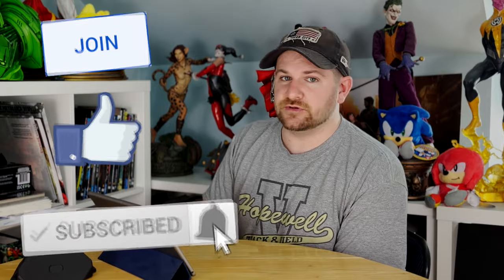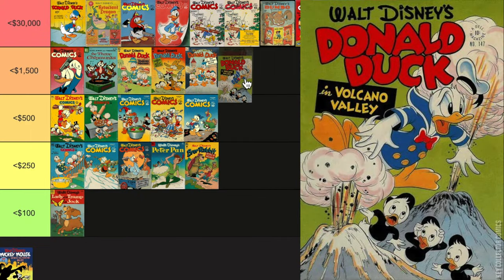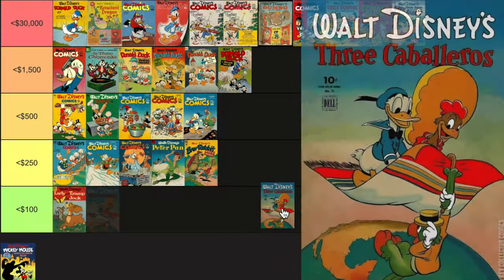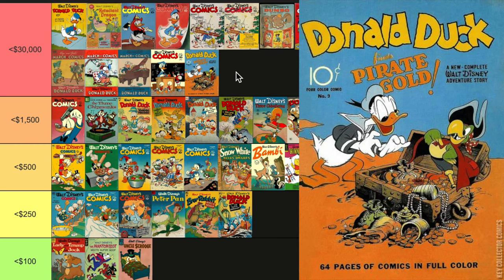If anyone ever tells you that Disney comics are useless, don't listen to them. Look at these numbers. Issue 147 is over $1,000 just because it's considered a classic cover and art — Volcano Valley — at about $1,500. Then you have the actual first Song of the South, first Br'er Rabbit, going for $2,000 in 1946. Issue 129 is first Three Caballeros — another grand. 1945 issue 71 from volume two is first Snow White — a $500 book in Four Color 49. Issue 29, Donald Duck and the Mummy's Ring, can be an $8,000 to $9,000 book in minty. First artwork on Donald Duck goes to Four Color number nine — 1942 — running $12,000 to $14,000 in minty.